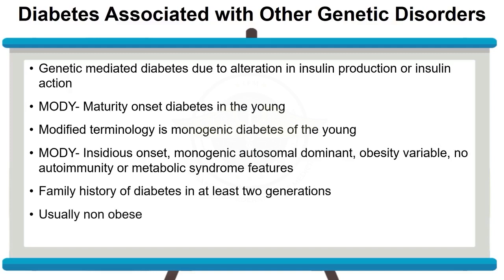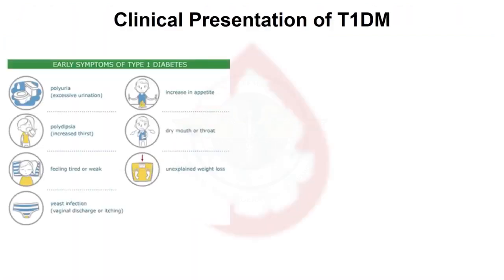So if you see a person with a strong family history of diabetes on both maternal and paternal side, at least for 2 generations, and the patient is not very obese and is getting diabetes, think about the possibility of MODY, maturity onset diabetes in the young, and send for the necessary investigations. Then you can get diabetes associated with genetic disorders, like chromosomal disorders such as Klinefelter's syndrome and Turner syndrome. It can be associated with Down syndrome. These are all rare conditions, and we don't want to spend a lot of discussion on them. So we will be focusing mainly on type 1 diabetes in children, and type 2 diabetes in the young, which is also seen here. Now coming to the clinical presentation of type 1 diabetes.